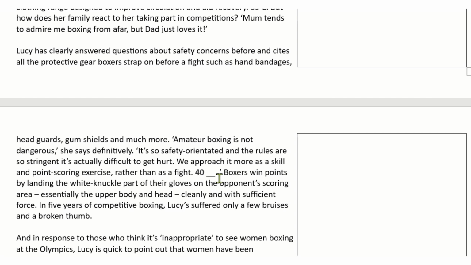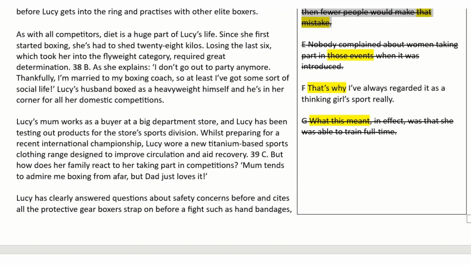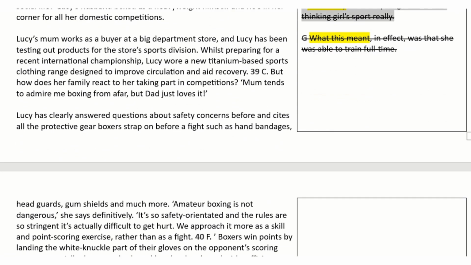It means the missing sentence must be something Lucy says herself. To follow, we approach it more as a skill and point scoring exercise rather than as a fight. So it must be sentence F. That's why I've always regarded it as a thinking girl's sport, really. So that completes the exercise.